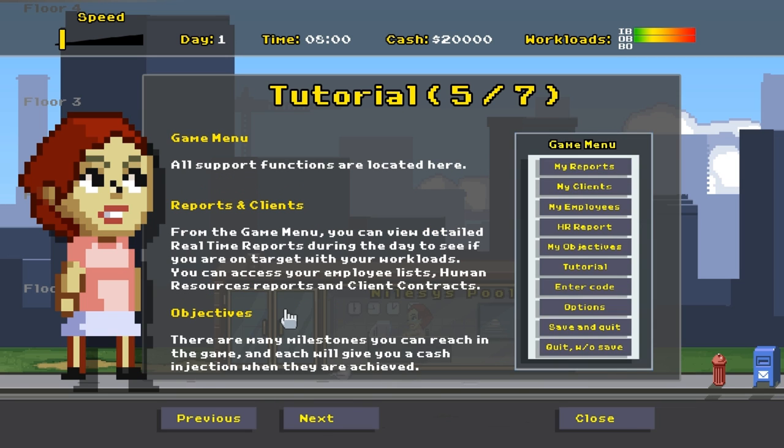All support functions are located here. Report and clients. From the game menu, you can view detailed real-time reports during the day to see if you're on target with your workloads. You can access your employee list, human resources, HR, reports, and client contracts. There are many milestones you can reach in the game, and each will give you a cash injection when they are received. Okay, I like that.